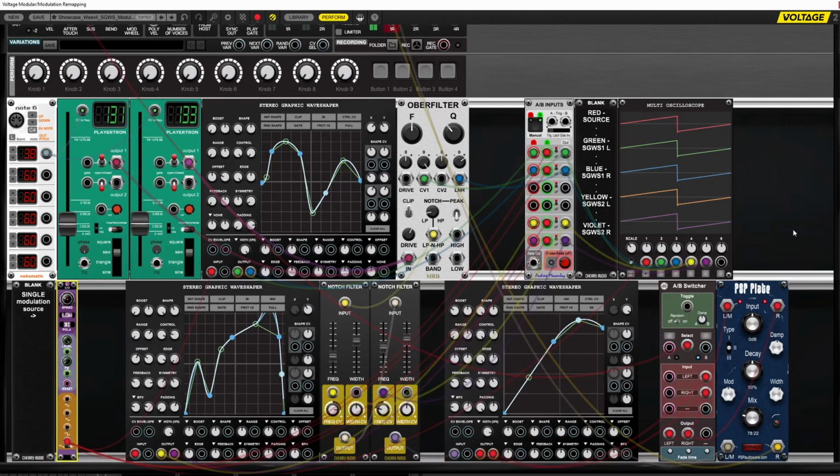With a flick of this switch, the simple ramp-up wave is processed by these 2 Stereo Graphic Waveshapers to produce 4 different, but related, reshaped modulation curves. We make full use of the dual-lane stereo architecture, with the offsets for the right lane. Since all of the modulation was generated by the same input, they are all in sync and will never drift out of sync. Additionally, changing the input signal changes all 4 modulation signals simultaneously.